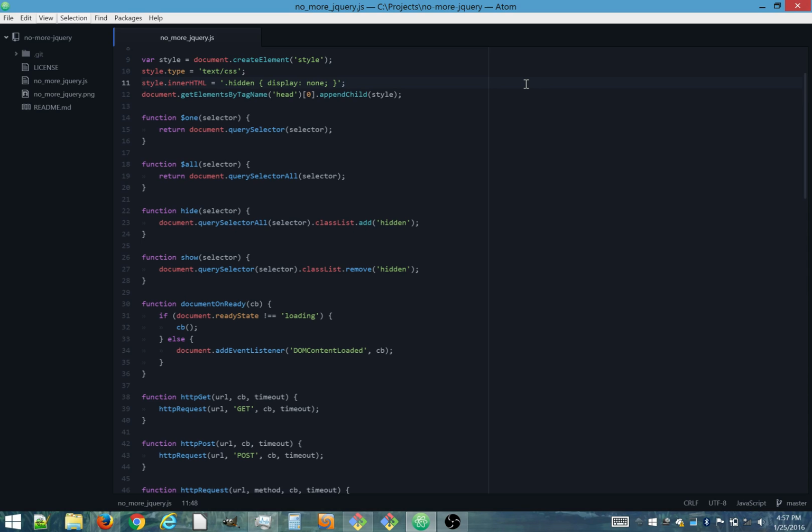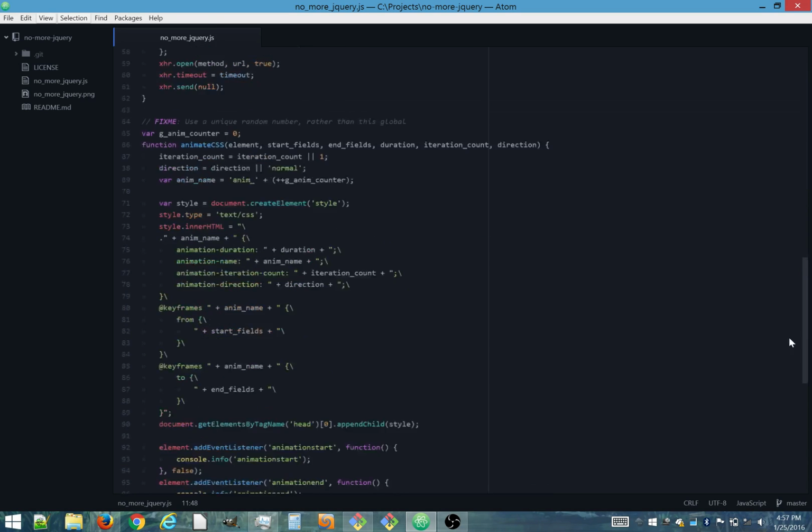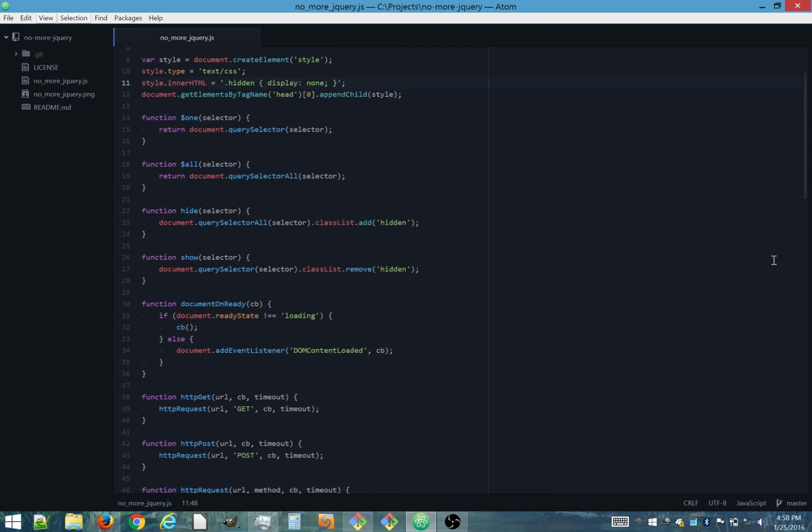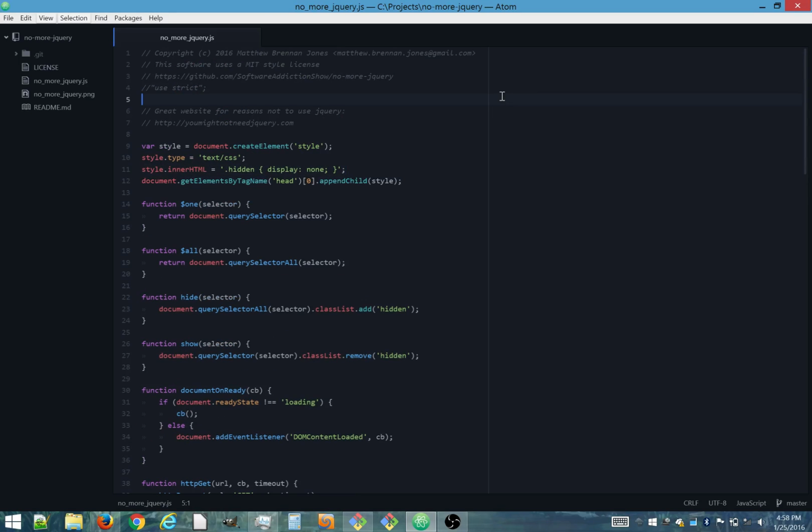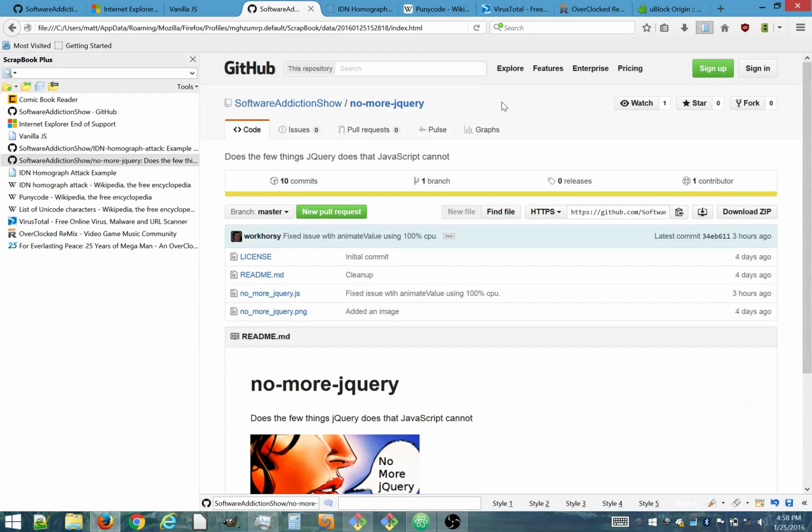I mean, so far I've gone through like 5 big projects, and this is it. This is like, what, a handful of functions, like, what, 130 lines of code. Anyway, I encourage anyone watching this to try the same thing. Go through your own software, pull out the jQuery, and see what you're really getting out of it, because I bet if you go in there and you replace it all, you'll be shocked at how little of jQuery you actually need, and you can save yourself all that startup time.